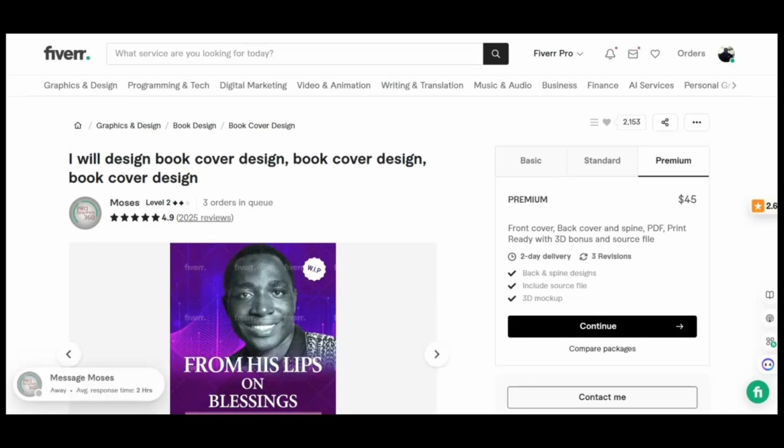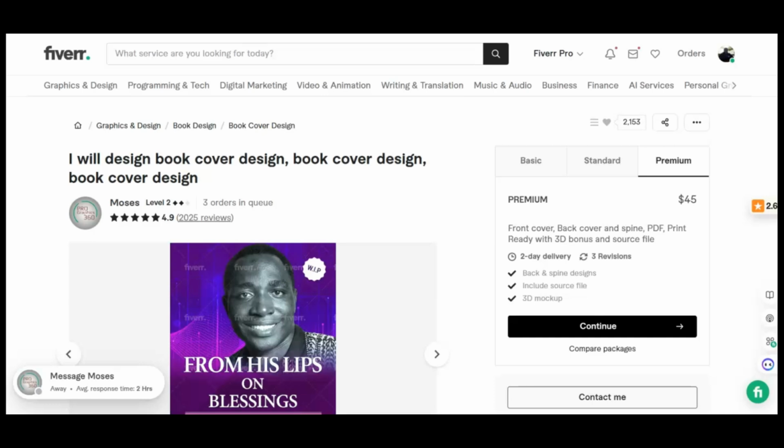So after doing your keyword research, the next step will be for you to do your trademark research. After the trademark, you will now create your book outline. After your outline, you will find a ghostwriter that will write your book. After the ghostwriting, the next step will be for us to proofread and edit our book. After the proofreading and editing, the next step will be for us to get the book formatted.